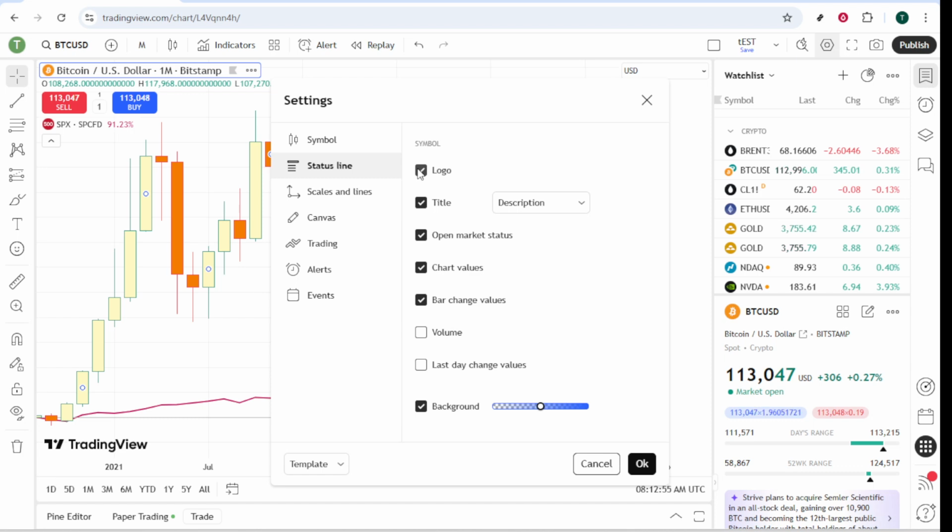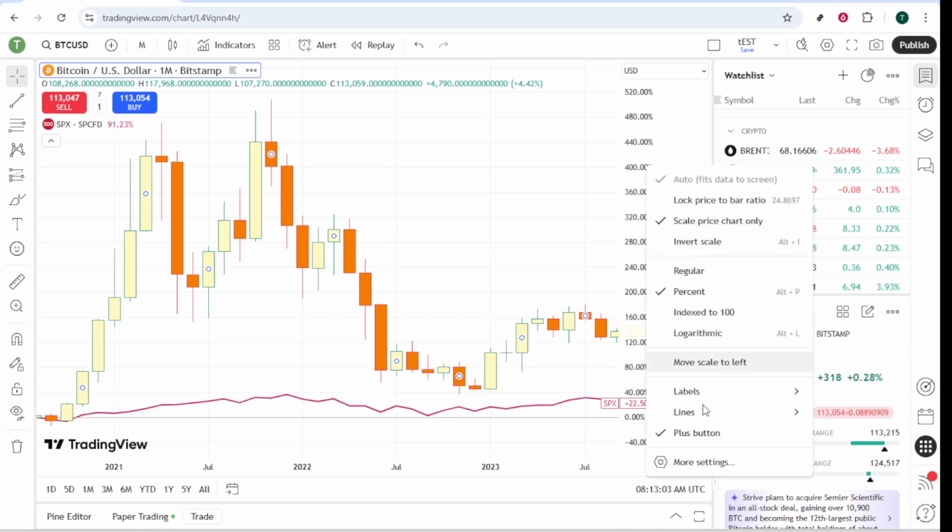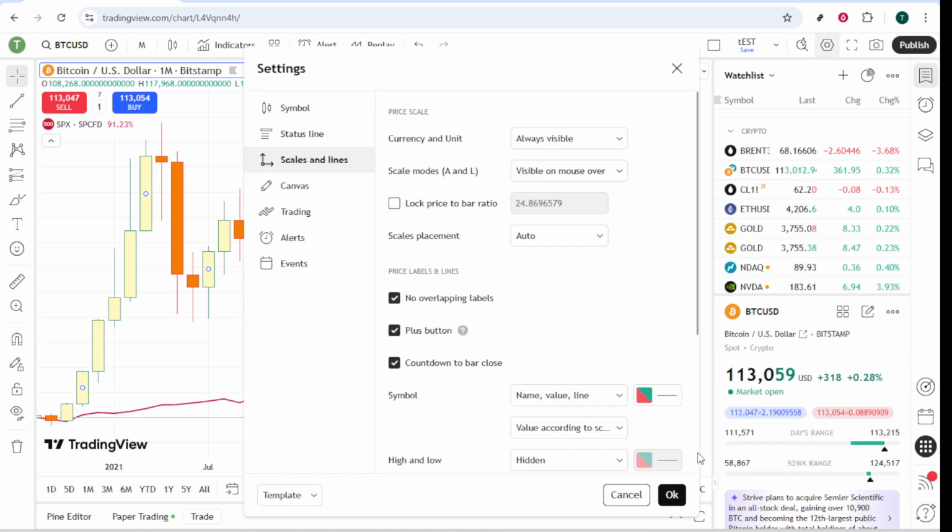With the settings menu open, your focus should now shift towards finding the buy-sell buttons option. Depending on the specific version and updates of your platform, this may have a slightly different name like show buy or sell controls or trading buttons. Once located, you'll notice a checkbox alongside this option. This is your main control for the panel's visibility.